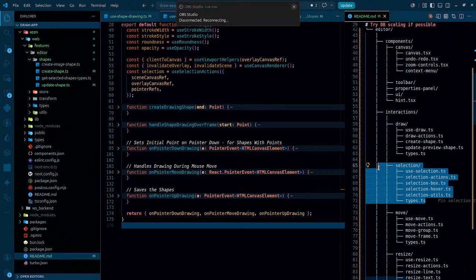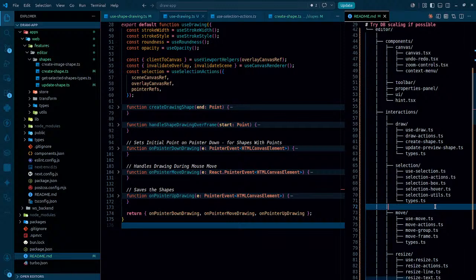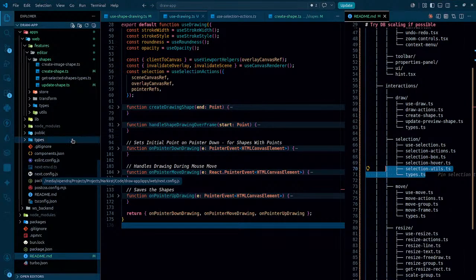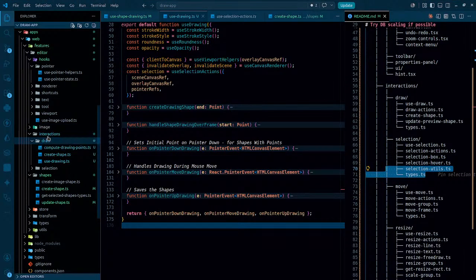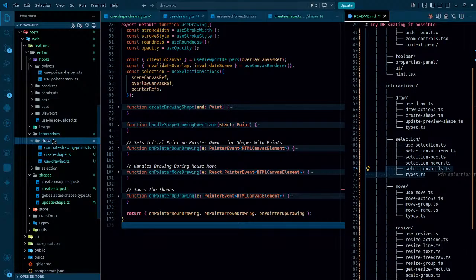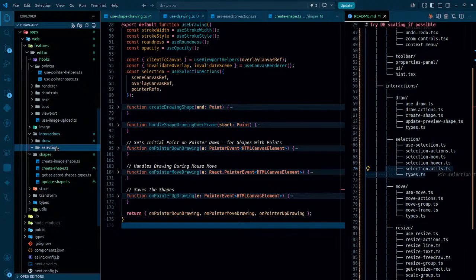Selection, and then over there I'm gonna have use selection.ts, and then we have the move. So let's go with this as well. So ultimately what I'm actually gonna do right here, that is drawing we have here, then selection. So what should I keep inside interaction slash selection?